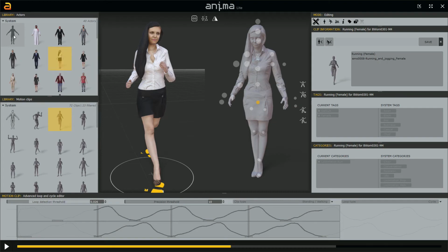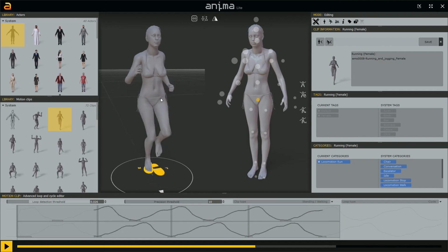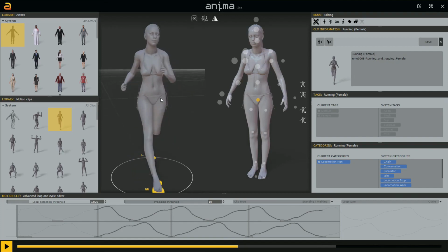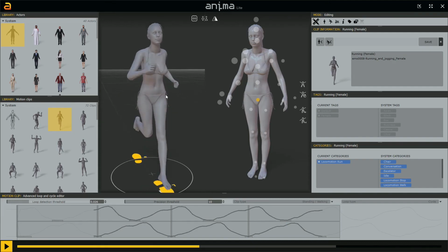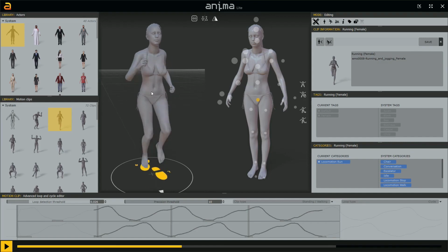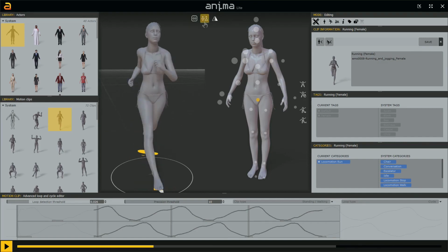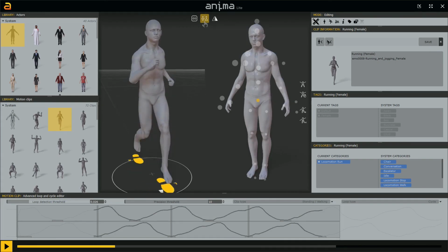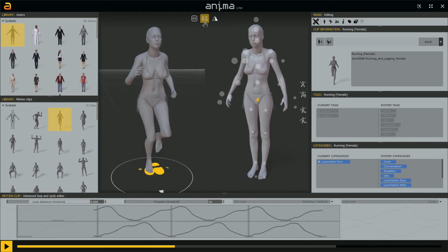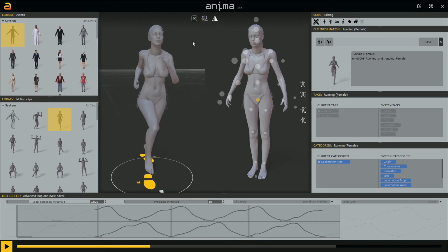Okay, so I can left click on it, and what happens is that it shows the global actor or dummy character or default character as you prefer. These are the characters that appear in Anima when we go over the limit of rigged characters. Now if I left click on this button here, I can switch between the male default character and the female default character. Okay, very simple as it is.